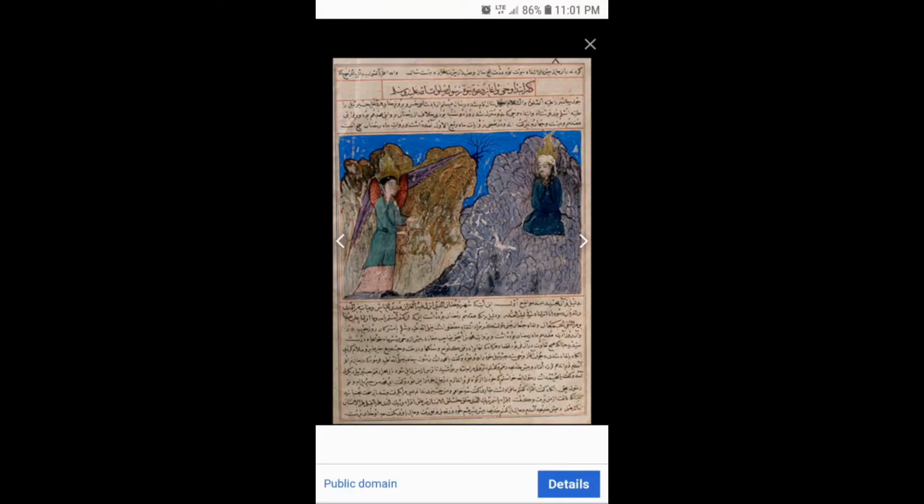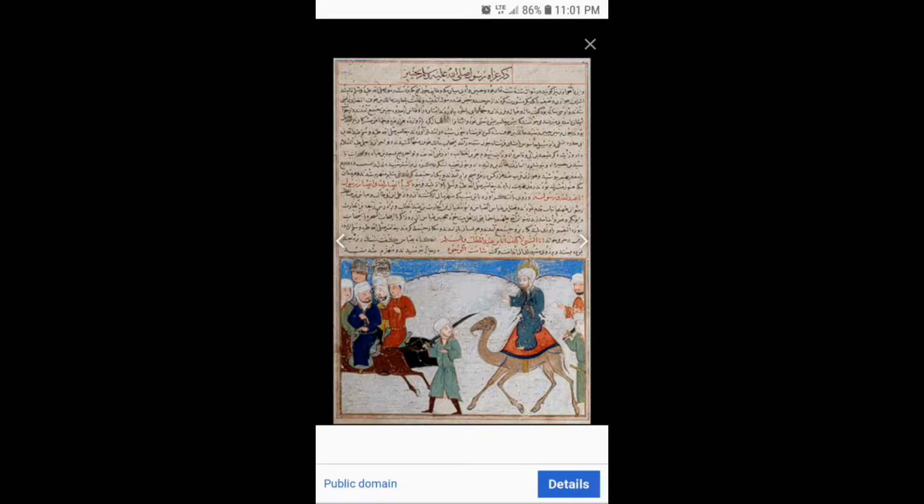For the next 23 years of Muhammad's life, he was believed to receive revelation from the angel Gabriel and had them written down by his followers into what is known as the Quran. His followers became known as Muslims, meaning to submit. Muhammad believed that he was a descendant of Abraham's son Ishmael. Because of this, he was greatly persecuted and had to leave Mecca and travel to Medina. There he built his followers into his new religion of Islam, which became a huge community full of power.